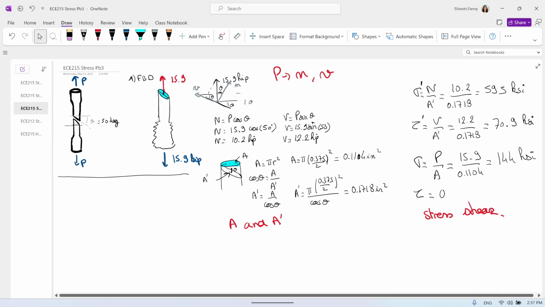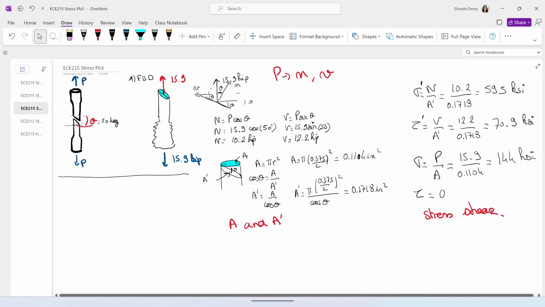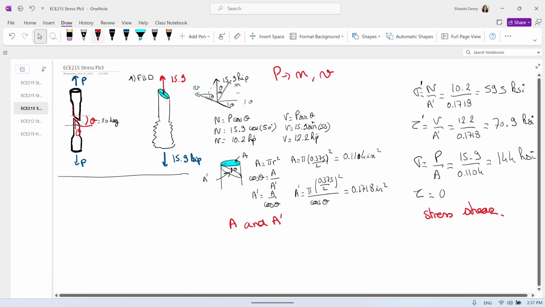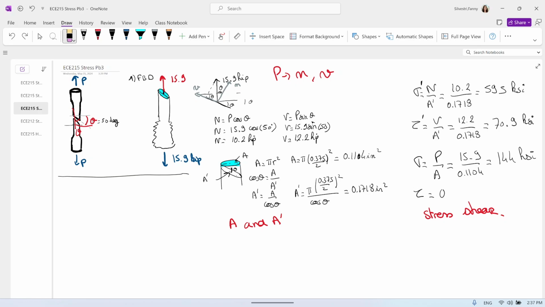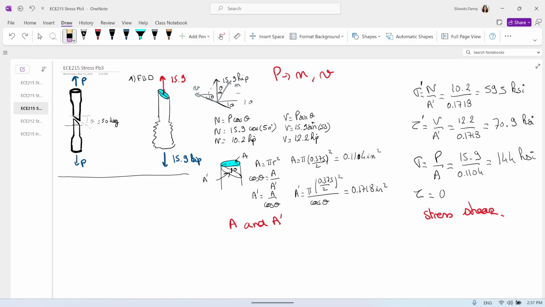And that's it. Just be careful about something: it doesn't matter if the angle that you have is this theta there, or maybe the theta on the other side, this one. But be careful of your cosine and sine, because that depends on which side theta is given. So in some problems the theta that is given is not the same, and the cosine and the sine for your P and your V will not be the same. Just a little tip. Hope that makes sense. Bye-bye.